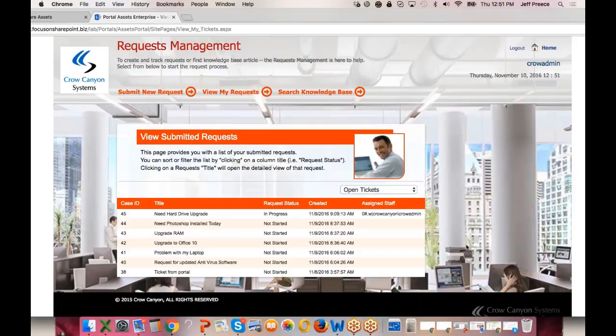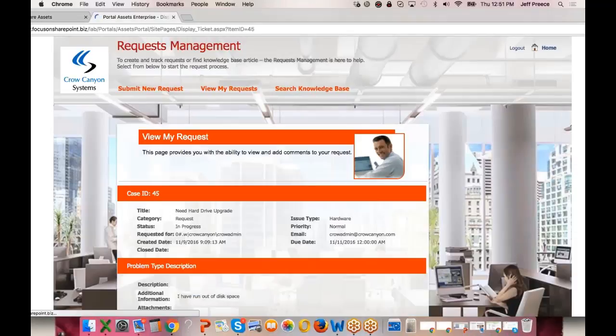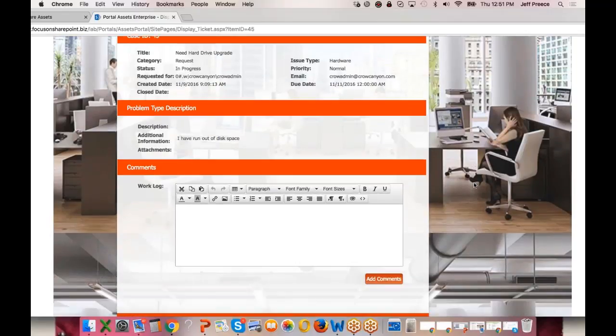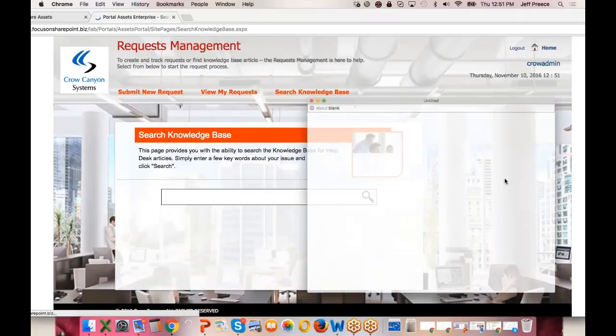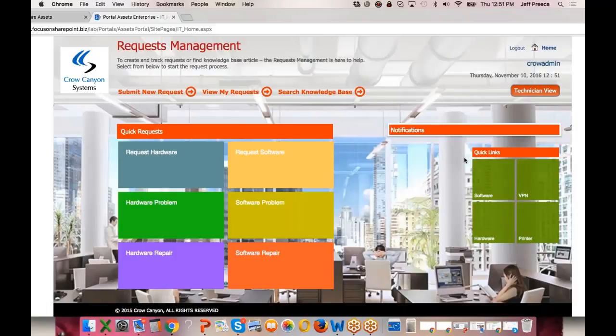But they can also come in here and quickly look to see what the status is. It's in progress. It's been assigned to someone. If that's not enough information and they need to input some other information that they forgot the first time, they can open that up and submit some information in this dialog box down here. So it'll be basically a threaded conversation back and forth with a staff member. And then there's a KB, or knowledge base. If there's some documentation around different assets or installation process docs, etc., you can populate that in here as well.